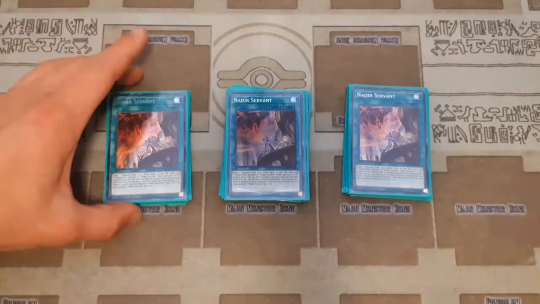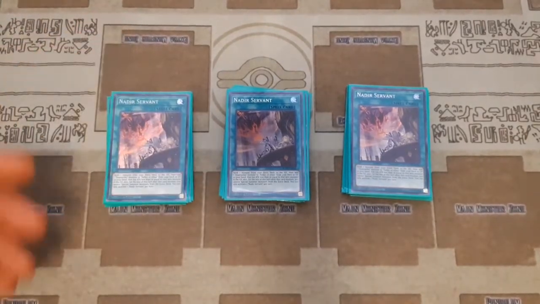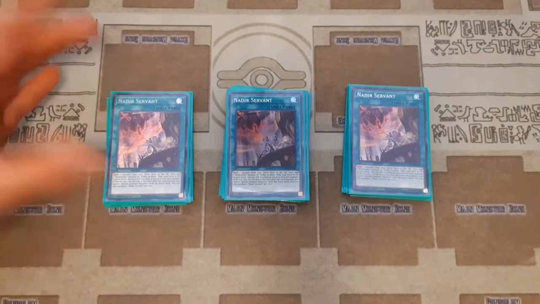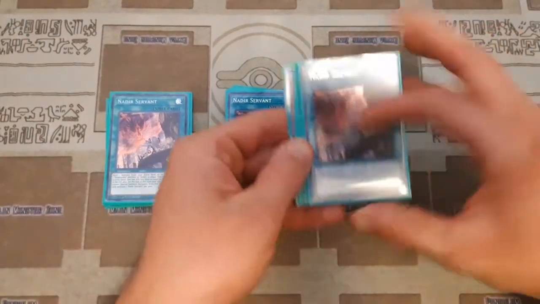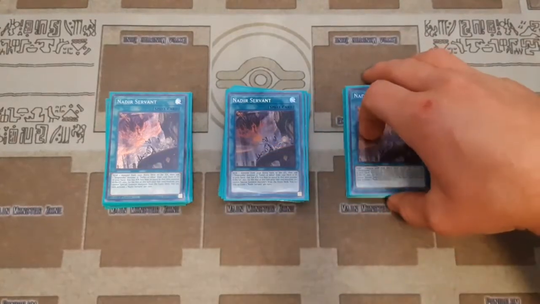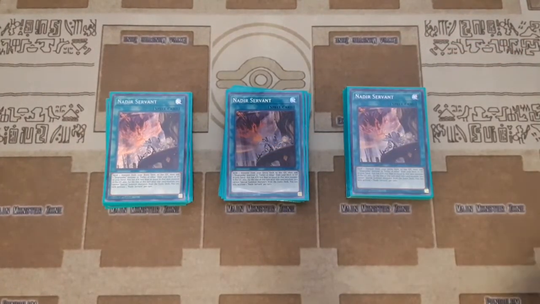But anyways, what Nadir Servant actually does is that it sends a monster from your extra deck to the graveyard, and then you add a specific Dogmatica monster that has attack less than or equal to the attack of the monster that you sent. So say you're trying to pick up the Ecclesia, which has only 1500 attack, then you just send something that has 1500 or more to the graveyard, and that helps you to search that Ecclesia. And most of the monsters in our extra deck do have a pretty high attack.